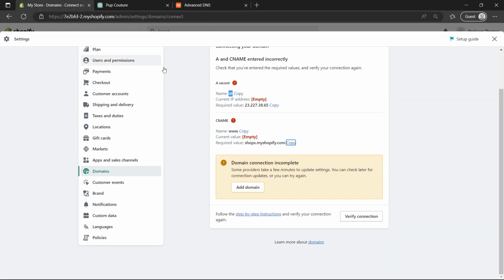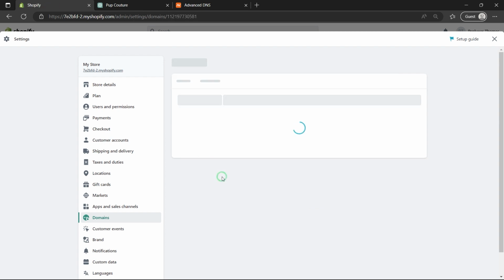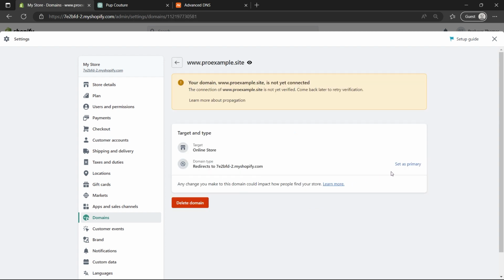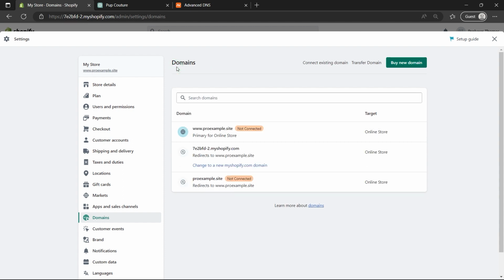Okay, now click on Add, and then Shopify will automatically configure the domain for your online store. Okay, at the moment we're getting this little badge saying that the domain is not connected yet. But the real reason we're getting this little badge is because our DNS settings are still propagating. So allow it at least 30 minutes and then you'll be ready to go. Okay, now let's choose our domain prefix. In this case, I'll be selecting the www prefix. And then go to Set as Primary. Okay, now click on Back and wait at least 30 minutes to complete your domain propagation.